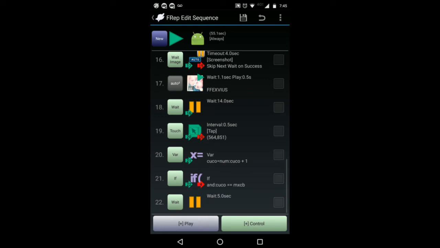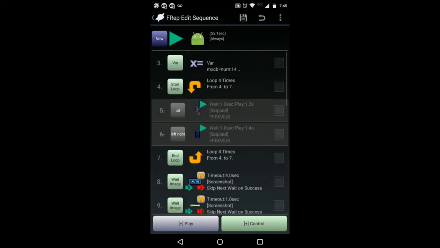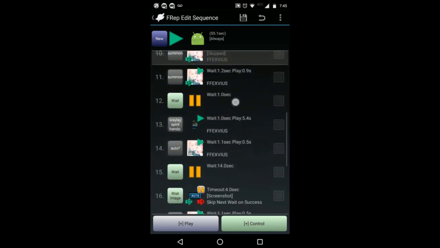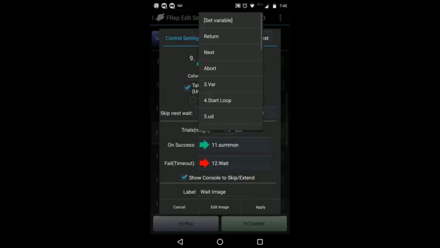So we can add the movement to the next section, and we can edit it like, you know what, I needed to move from left to right instead of up and down, or I need to have the summon be my friend unit that I bring instead of my unit. And just remember, when you do this, you need to go here to the one that looks for the spare bar and edit it here to go to step number 10.